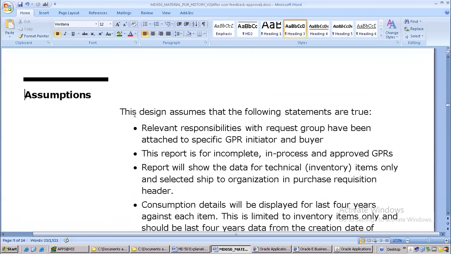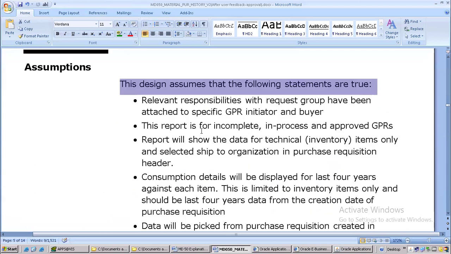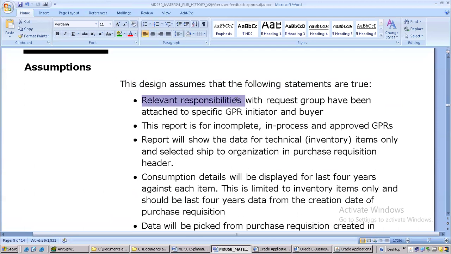Assumptions. This design assumes that the following statements are true. That means whatever is mentioned here is already there. Relevant responsibilities with request group have been attached to a specific GPR initiator and buyer.